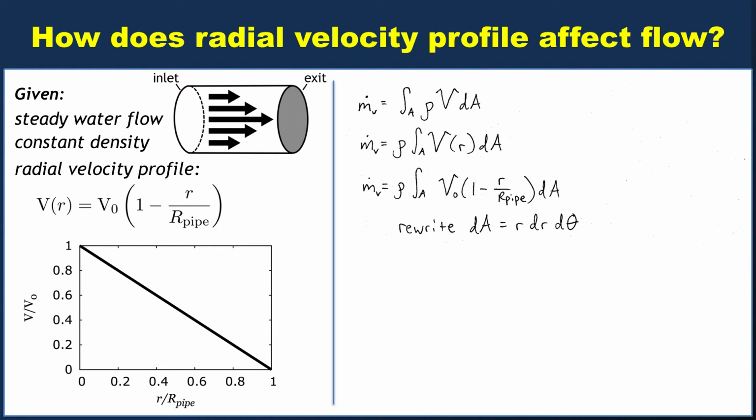If you don't believe me, I'll sketch it out here. You may need to encounter this more formally in a math course, but let's say that we have a circle, so this could be the cross-sectional area of our pipe, and we're interested in a differential area element, which would be just a little piece of this circle. Well, actually, if we're going out radially, remember the radial direction is out from the center, then one side of that little section is dr. But what to do about one of the other adjacent sides of that shaded region? Well, let's think about what a differential angle would look like. So if we measure this in terms of angle, little tiny angle, then d theta is what I've just shaded in white. That's d theta.